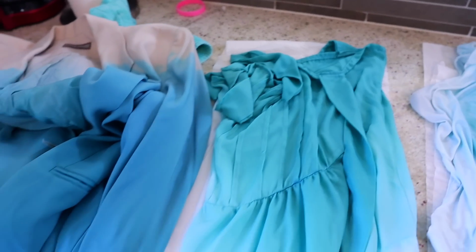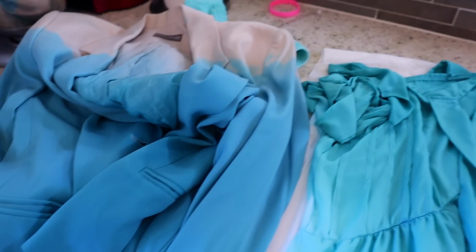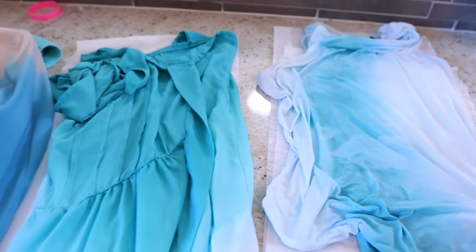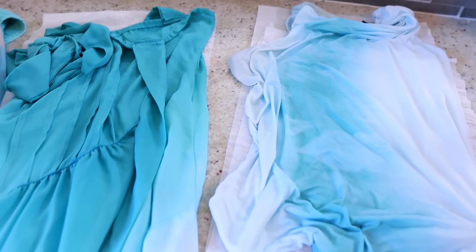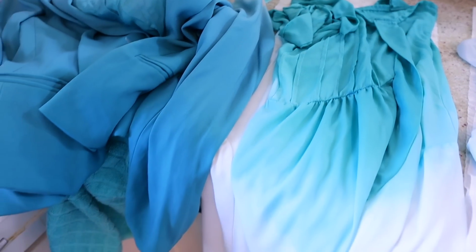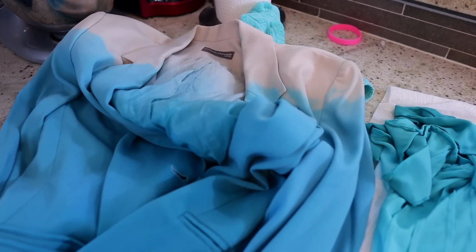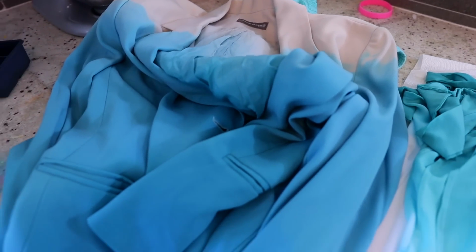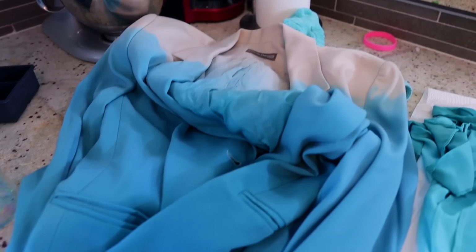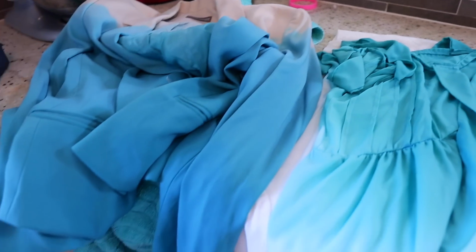Everything is kind of in a holding pattern, sitting just waiting for something more to be done. I really like how everything is coming out so far. I've rinsed them out. They're laying on like towels and paper towels. And I love the blazer. I do think I'm gonna do the bottom of it in purple. It'll be really dark because it's already done in blue, but I think it's gonna be pretty. So I'm nervous, but we'll see.